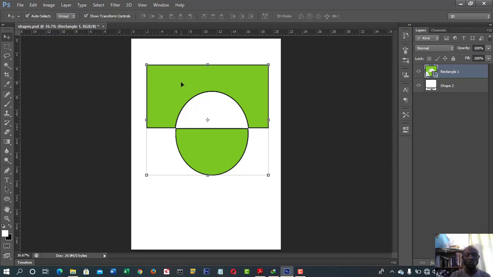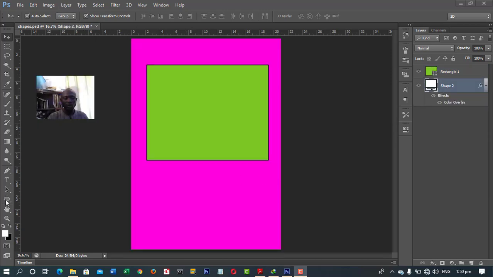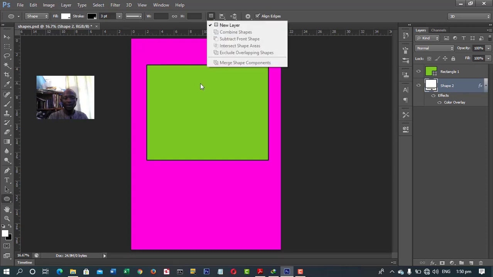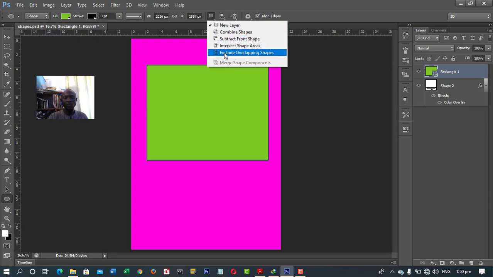Also, when you come to the shape and you want to draw excluding parts, it will remove the whole thing from that particular place, exclude the overlapping shape.